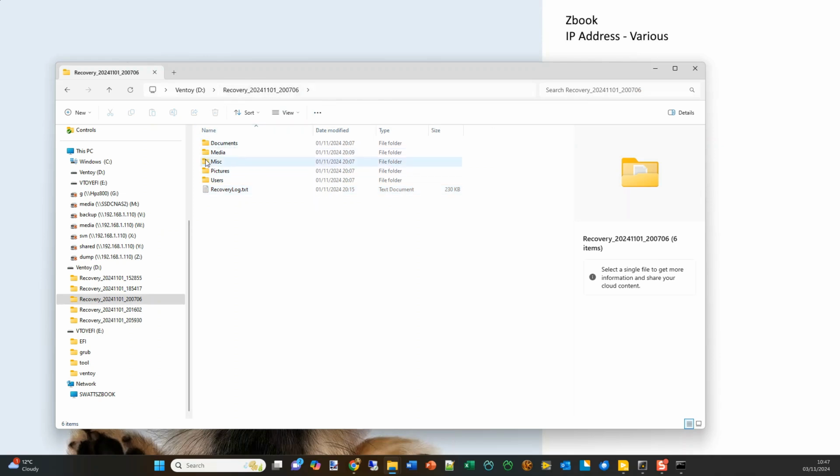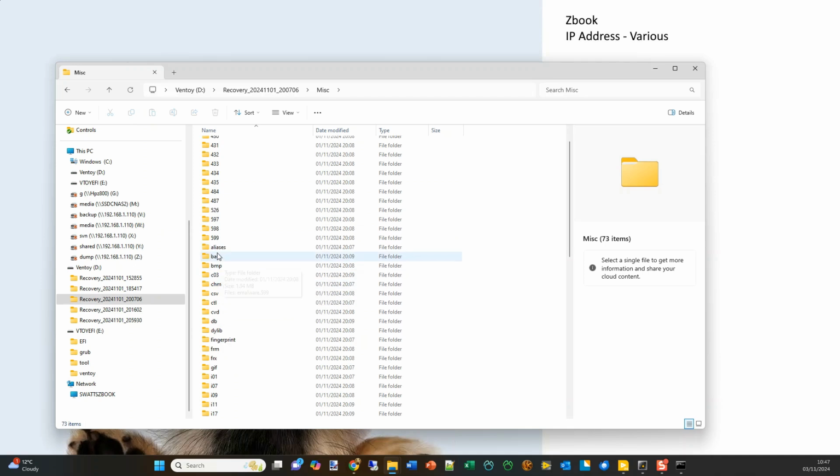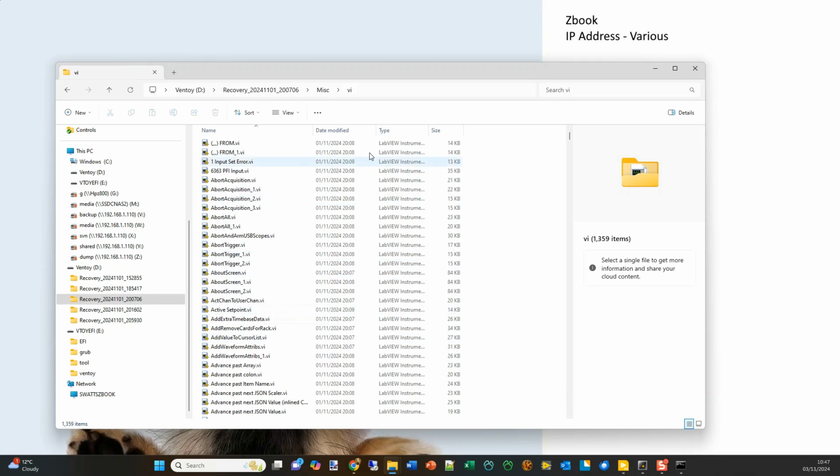And then it will separate stuff out a little bit for you, and stuff it doesn't recognise it puts into a folder called MISC. And these are just file suffixes. .bitmap, aliases, so that's one of ours. Let's go down, there's VIs. Alright, so here you are. There's a whole heap of VIs.